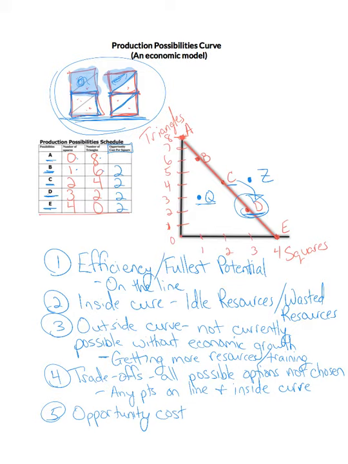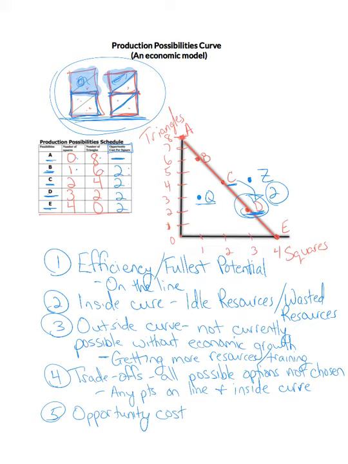Now, you may ask yourself, why didn't I fill in an opportunity cost for point A? Well, if you think about it, we didn't change anything. We didn't get any squares, so there's nothing that we can put in there. But notice that it's a constant opportunity cost where we're always giving up 2 triangles to get 1 square. Well, now let's go back to my question where I said to go from C to D, I'm losing how many triangles to get 1 square? Again, 2.